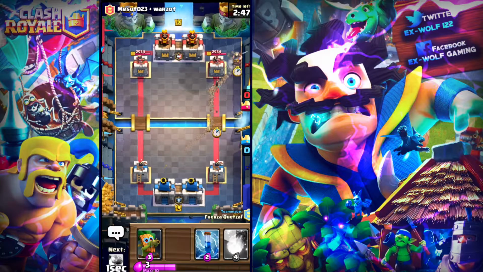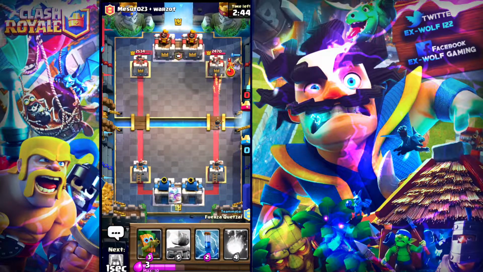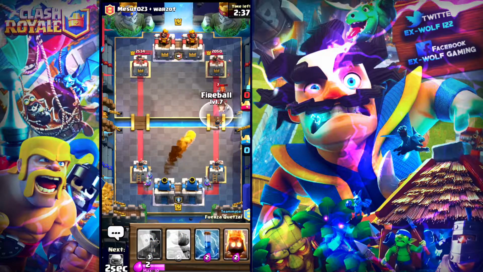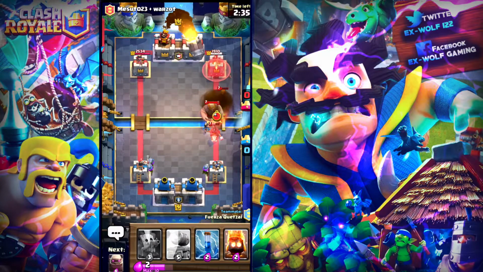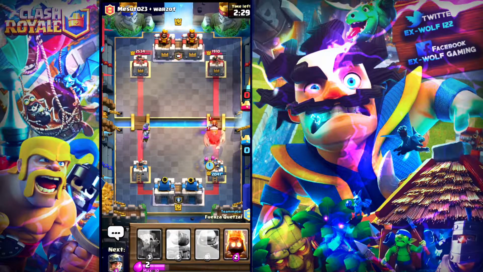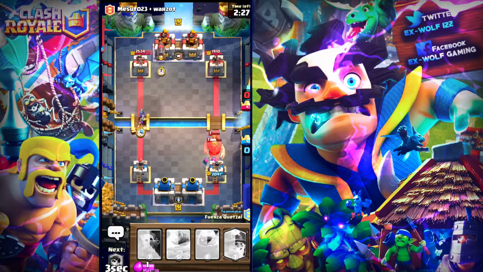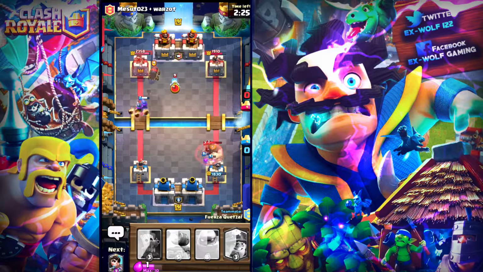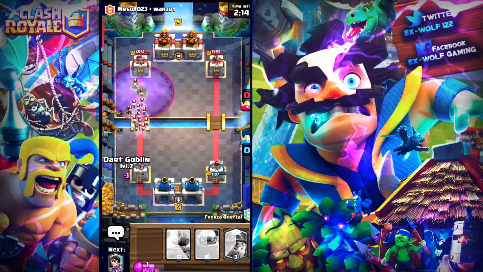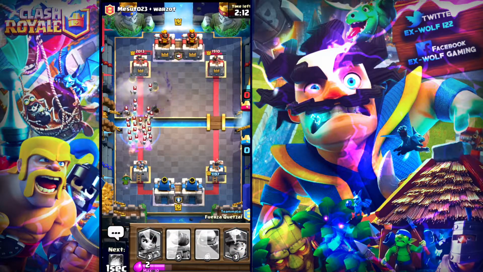We do have the miner. That's actually pretty good. I've got the miner and the princess together. This is a really good combination. It just messed up so bad. Okay. Fireball is in to take both of them. My zap was pretty badly done there. Let's get my fire spirits in with these musketeers. Oh, he does have the cannon. Wow, that is really fast. Oh my god. That card is really fast, guys.